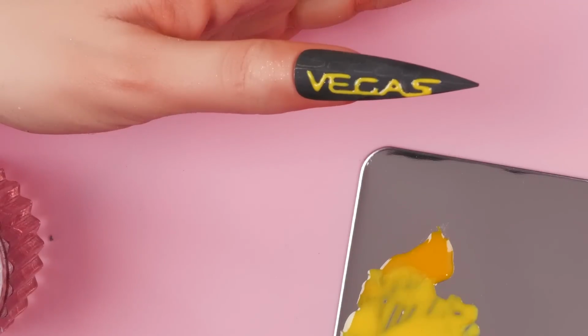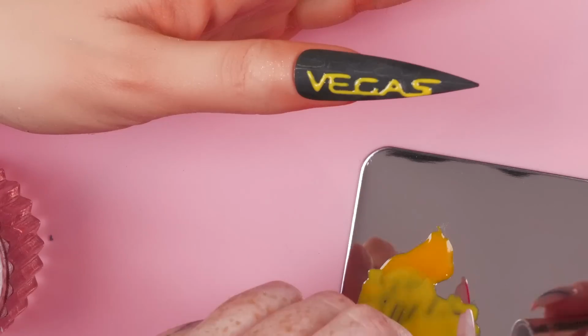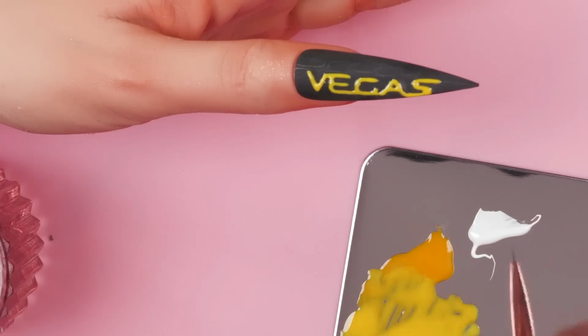Right, so we've got the Vegas bit done. I think it looks pretty close to the thing. So now we're going to do speed, but we're going to do it in white, so we're going to use white out. Pop that onto a palette. And again, we've got those markers there already. Because it didn't take me that long to do that, whereas if I tried to freehand that, I would have made so many mistakes. I would have had to keep going back, taking it off, and I might have thrown it through the window at that point.